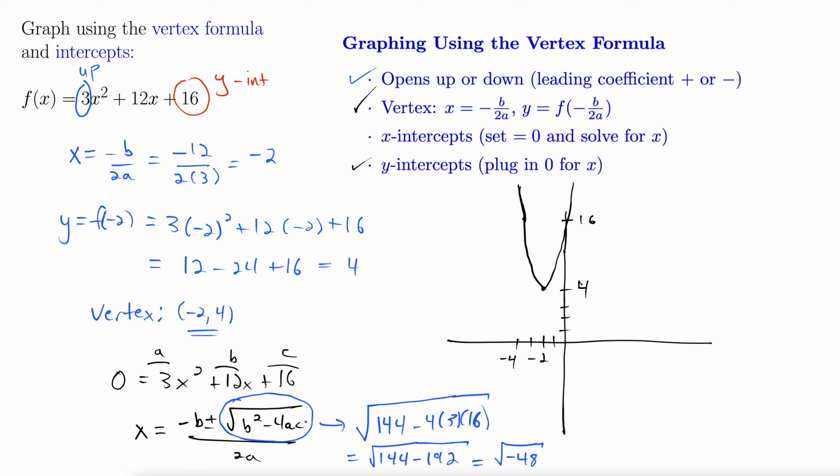inside the square root. So if we were to evaluate it all the way out, this is going to give us imaginary solutions, or at least complex numbers for this. But we're graphing in the real number line here. So if we get complex results and imaginary numbers for our x-intercepts, we know that there are no x-intercepts. So we could have also concluded it from here: no x-intercepts. So even if you don't spot that there's no x-intercepts, you'll figure it out when you go to solve for the x-intercepts.